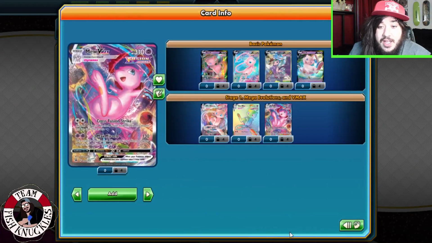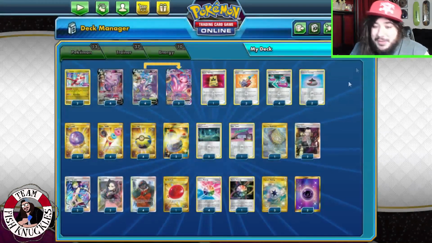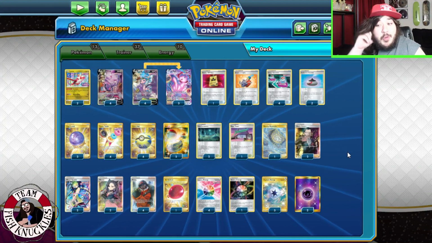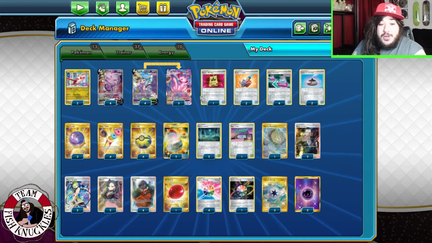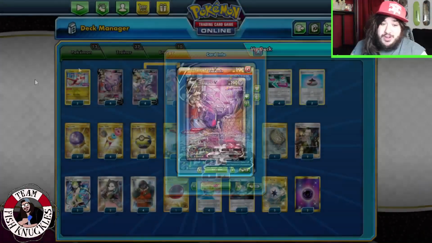So go ahead. Do you pick up Mews now? No. Like in real life, no. You wait a couple months and then you pick them up because what's the rush? But then you pick them up and then who knows what Fusion Strike Pokemon come out later on? Who knows? It's already looking really good with just 2 partners right now.